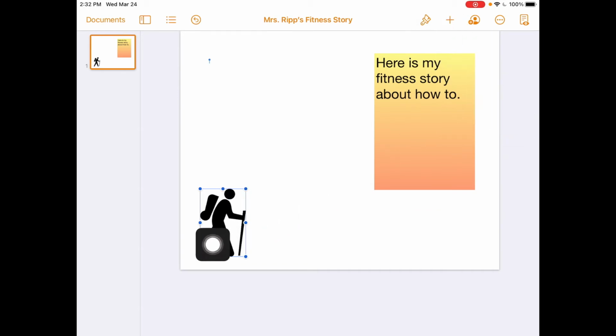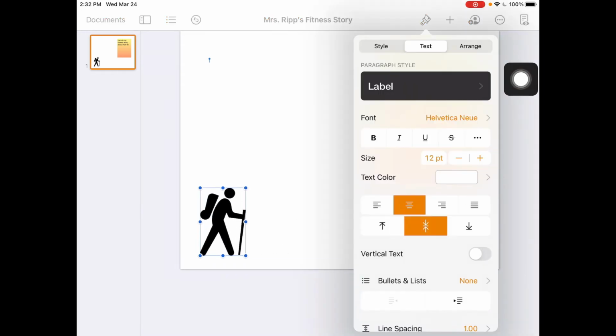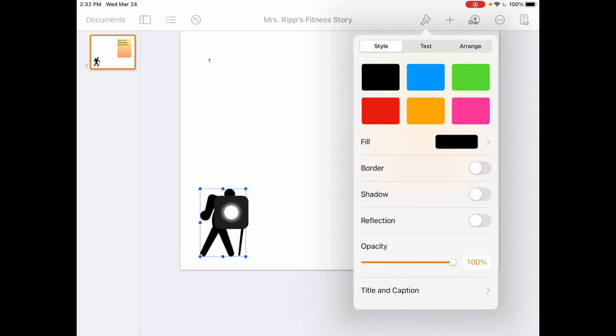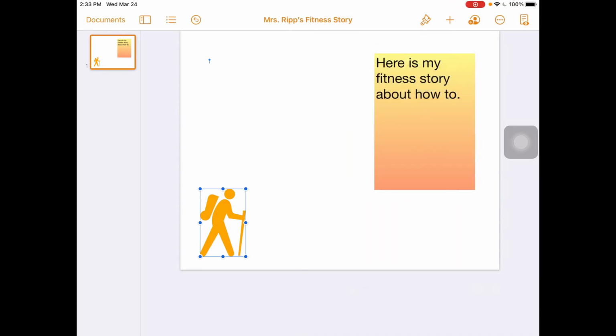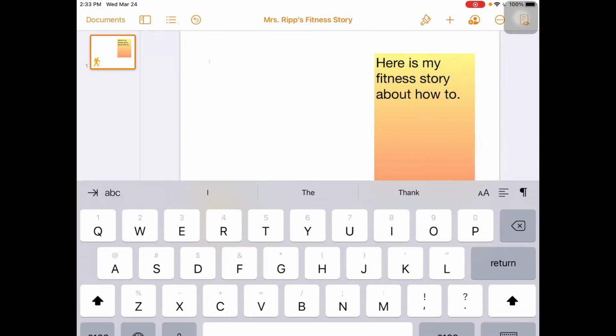Touch the paintbrush while you have the bubbles. So while that sticker is selected with the little blue snowballs on it, you can change the color of it too. So if I tap style, I can make that go from a black sticker maybe to that orange, it matches. All right, I'm going to tap my paintbrush. Wow, look at this. All right, let's go back though. I'm going to touch the white part.